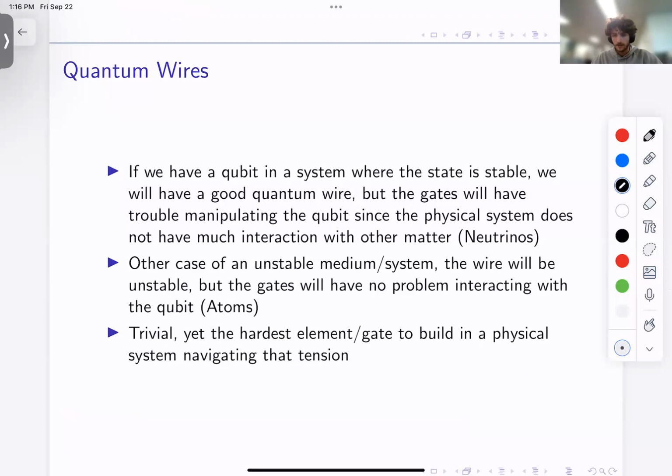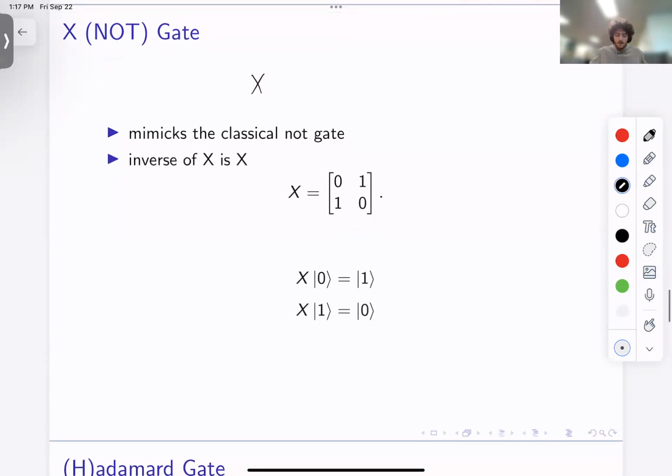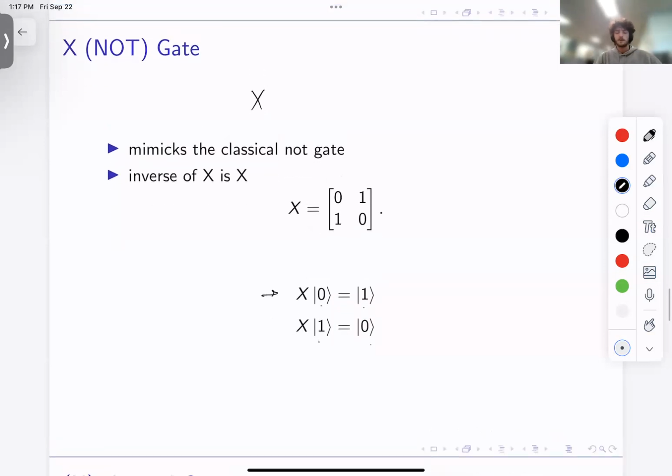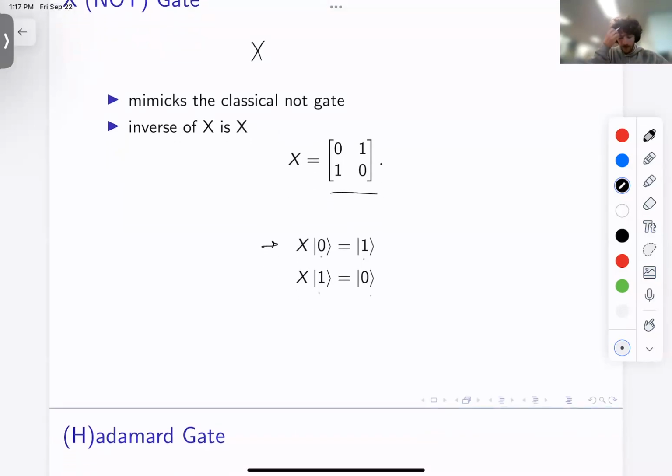So yeah, the first gate I will talk about, the next simplest gate, would be the NOT gate. They don't call it the NOT gate, but they deem it X, the X gate. This works exactly like the NOT gate. So down here, if you have the computational basis state of 0, it'll come out to 1, and then 1 will come out to 0. And the way these gates work, they are 2x2 matrices. And this is the matrix representation of X, or the NOT gate.